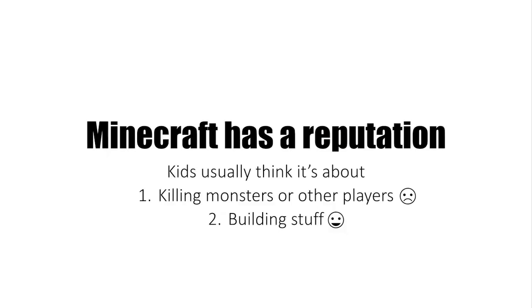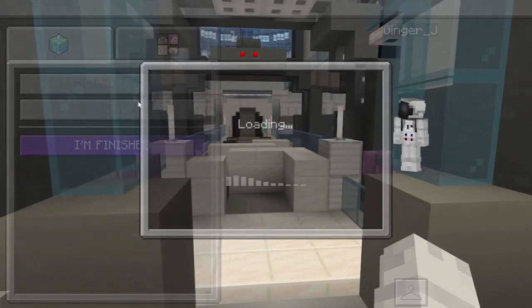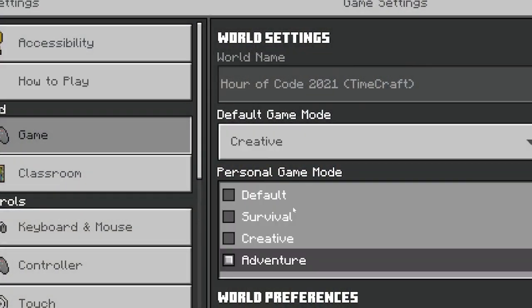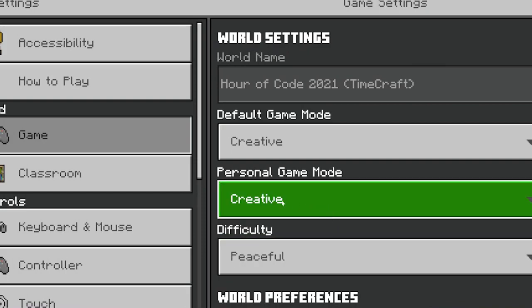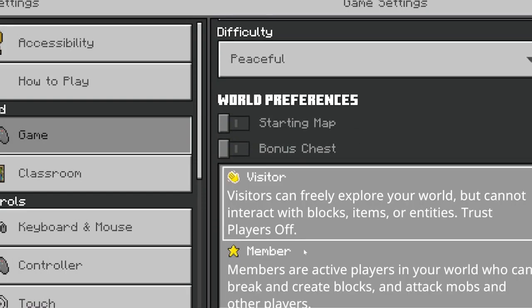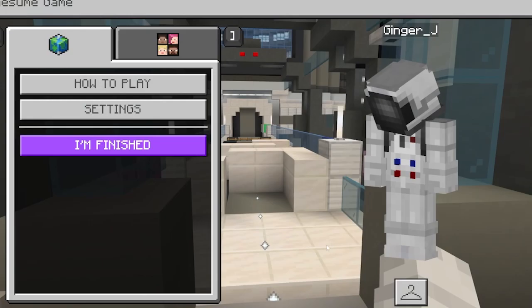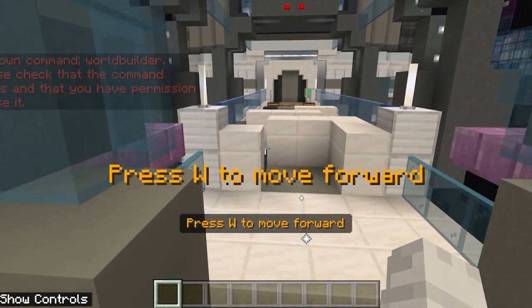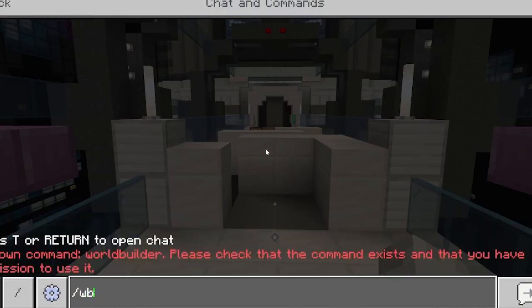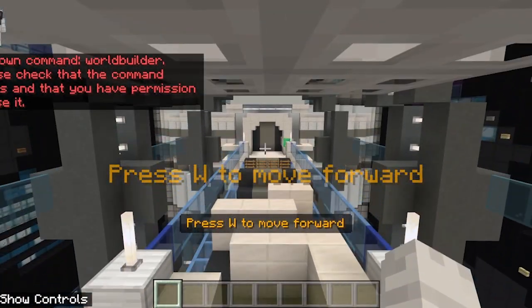One of the problems is that when you try to design an Education Edition world, kids are coming into it with these perspectives. So, for instance, if the world has the ability to be switched over to creative mode, kids will immediately do that, and they will often ignore whatever prompt. If the challenge is to have them program the robot to go do a task, they'll say, well, I can just do the task now and I can break this block or do this thing. Why would I bother having the robot?